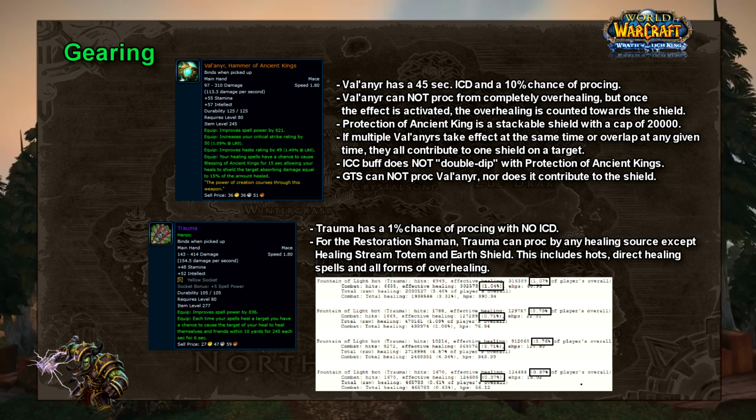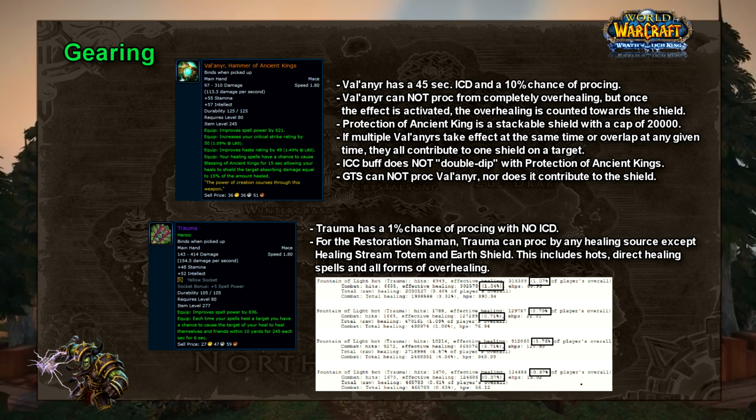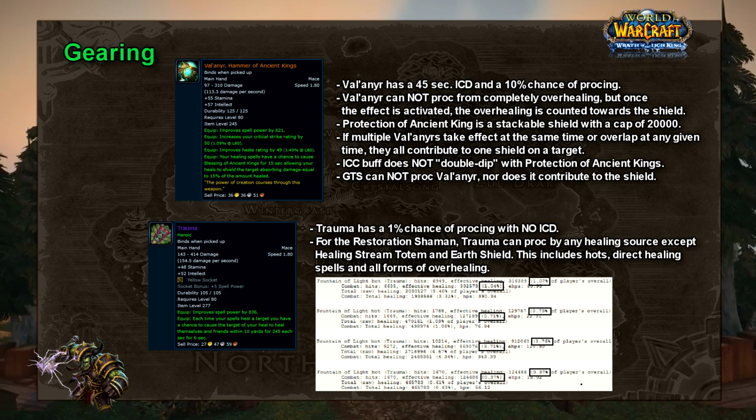Blessing of Ancient Kings allows you to place a stackable shield on a target, called Protection of Ancient Kings, for 15% of the amount healed. The shield has a cap of 20,000. Valinor cannot proc on fully overhealing, but once the effect activates, the overhealing is counted towards the shield.